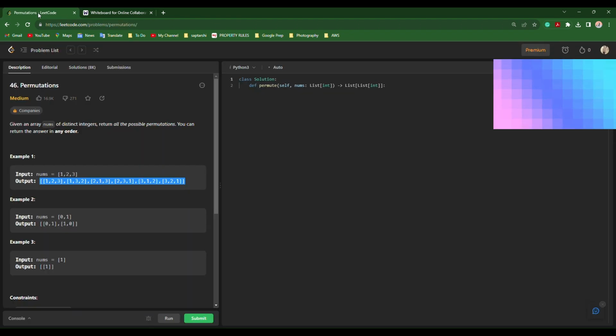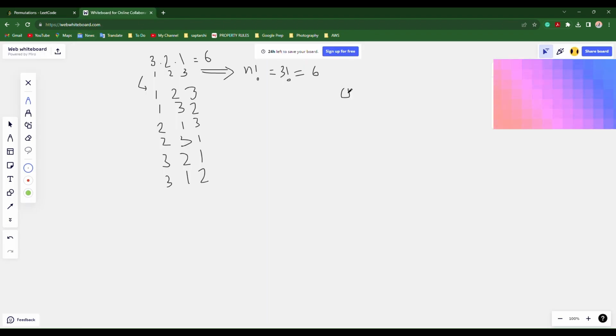Let's take a smaller example where we have 0 and 1 as numbers. You will understand why I am going through all the examples in a bit. We have 0 1, so the permutations will be 0 1 and also 1 0. In this case we have two numbers, which again comes to our formula, 2 factorial, which is 2.